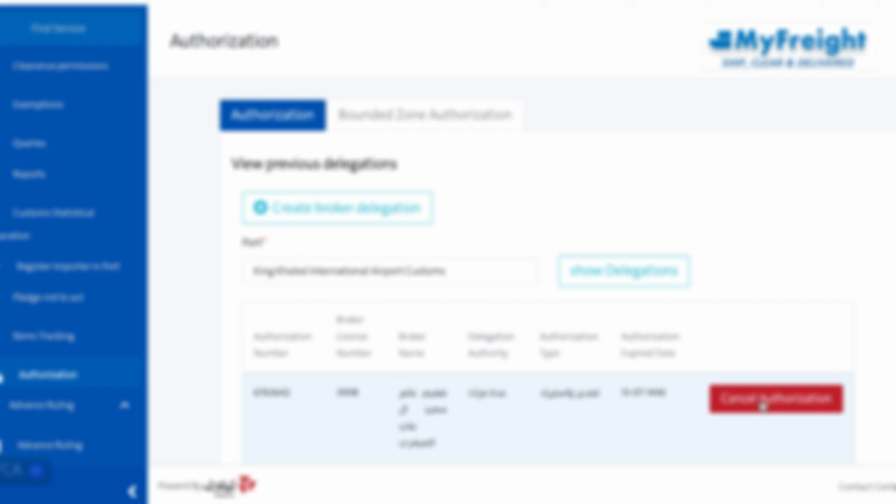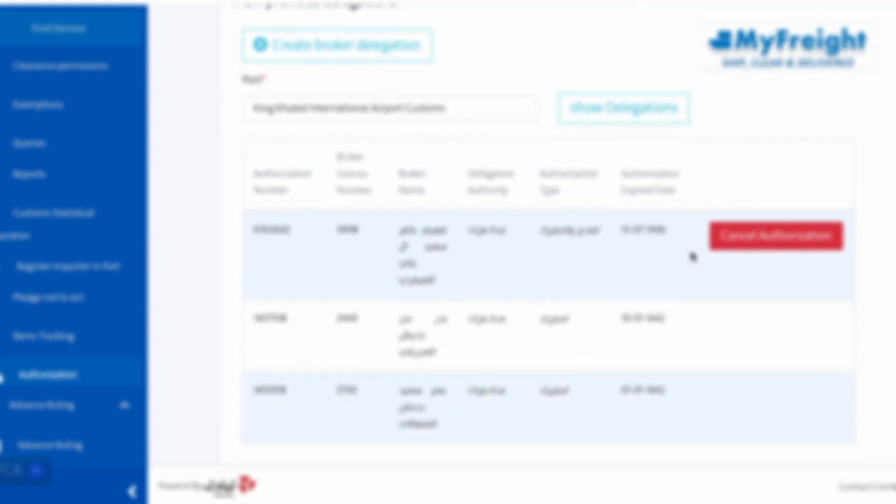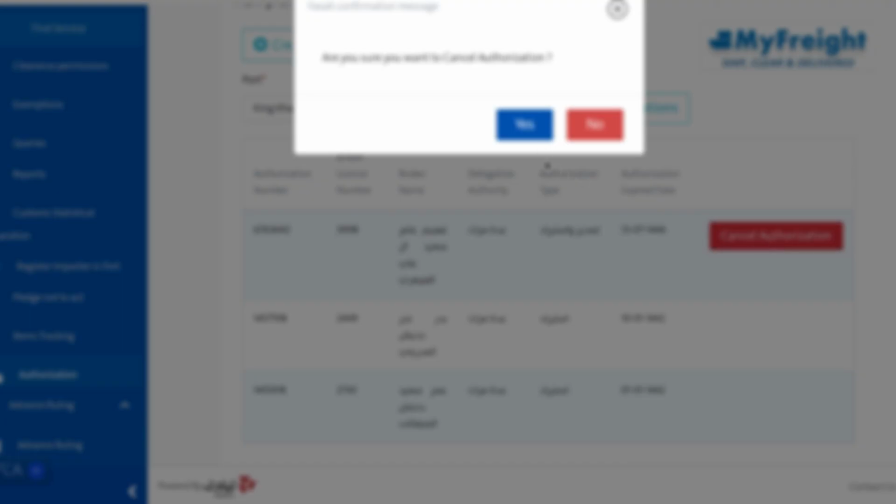I want to search Riyadh airport, so I search the internet. It says King Khalid International Airport, and now I can find the port here on Saudi Customs. Here it says I have one authorization active on King Khalid as well. It's very simple, normal and easy. I have tried this 3-4 times, so I hope it is easy and understandable for everybody.